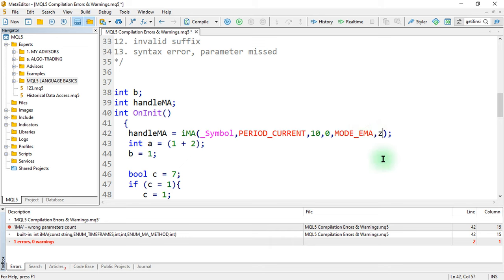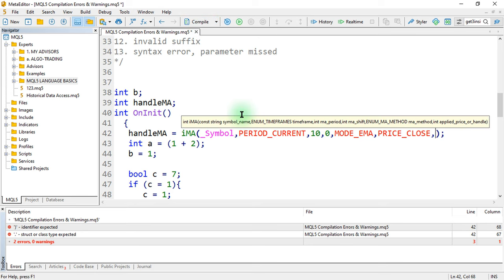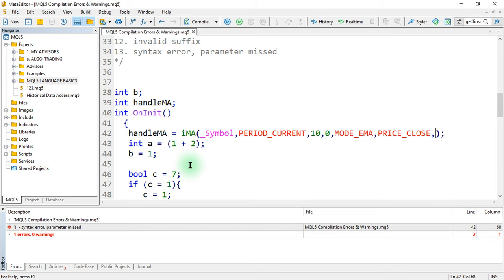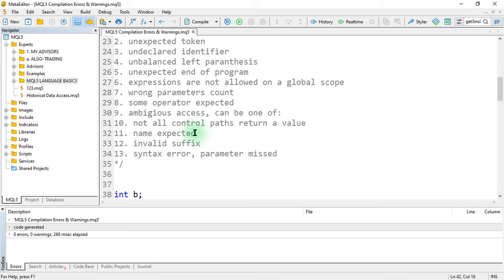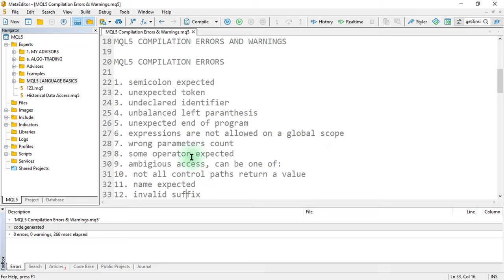Wow, no, it doesn't. Can we have a dot and then have a syntax error? No, it is not the comma where you have the syntax error, parameter missed kind of error in this case. So that is not the end of the common and most popular errors. There are several more errors, maybe up to 400, more than even 400 errors that you may encounter, but these are the most common and popular errors that you may encounter in this case.